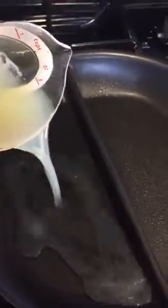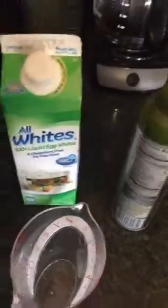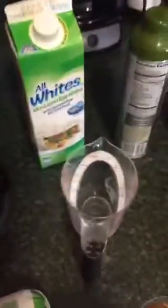So I already went ahead and I measured out my half a cup of egg whites, and I'm going to put this in. Honey, will you get that stove up? Put it up nice and high for me so we can cook them quickly while you guys are here. And then I only have one hand. If you want to open up for me, we'll do another one.